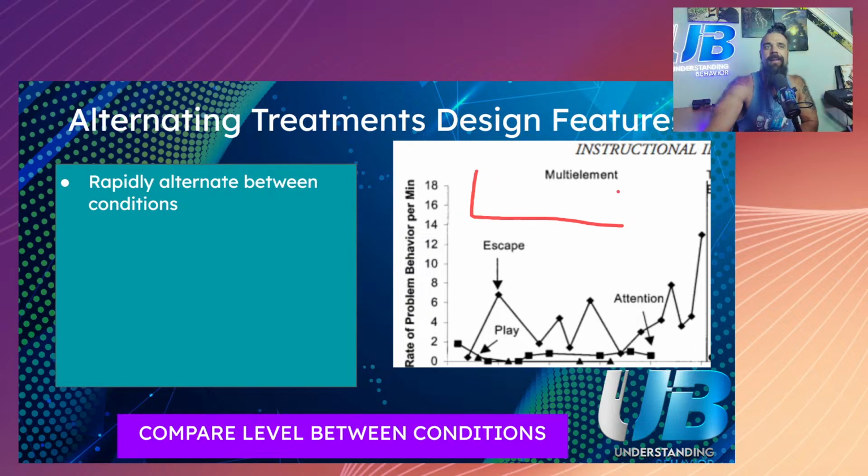Let's say we've got triangle is our intervention, and then we have circle is control. So what this would look like is that we do triangle, then we do circle, then we do triangle, then circle, then circle, then triangle, triangle. And this totally works. Totally good to go here.